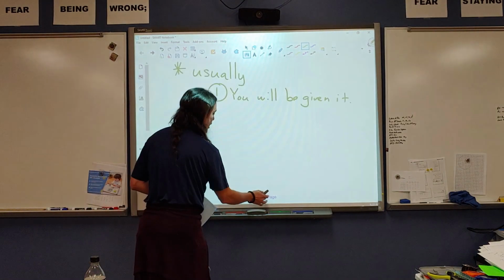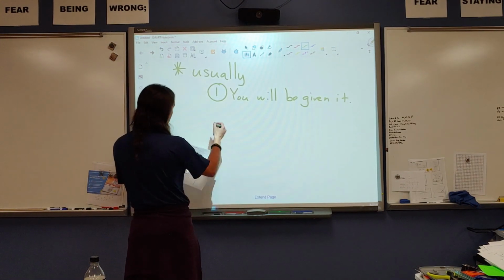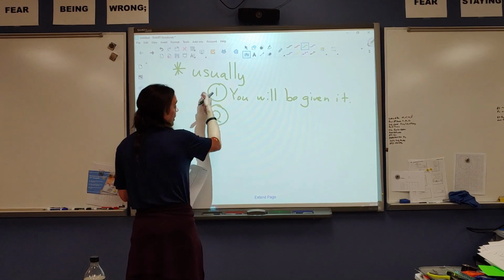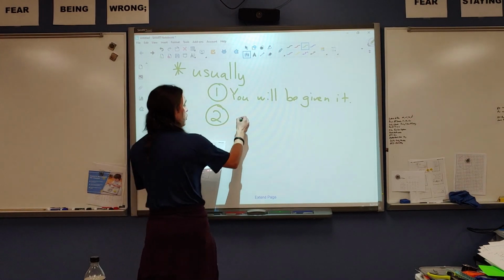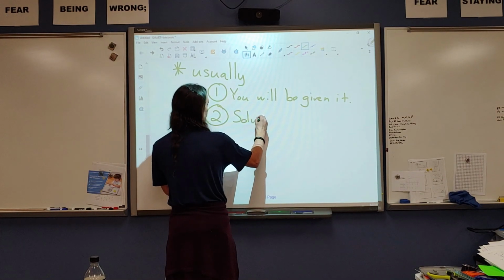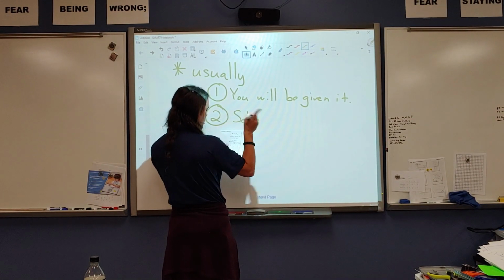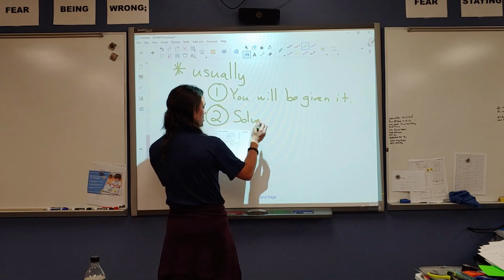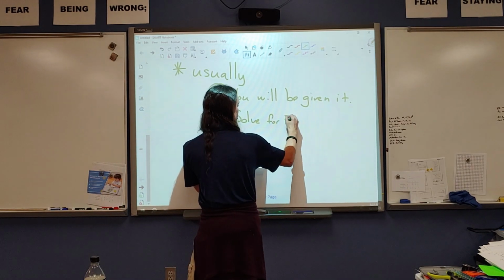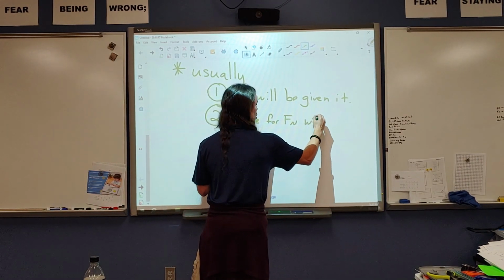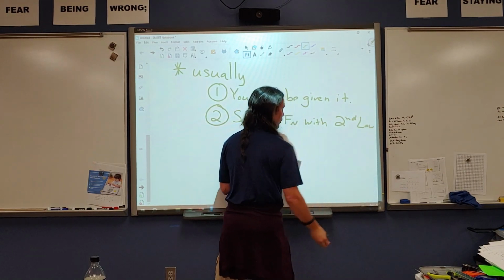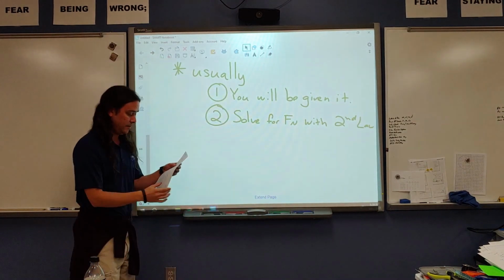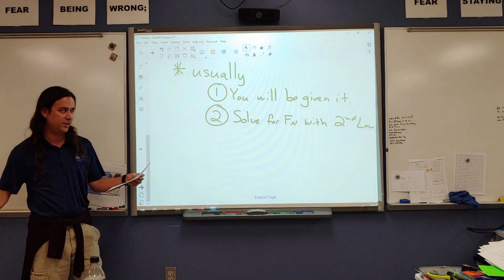And therefore, you wouldn't need the equation, because there isn't one, but you'd actually have the number. The other possibility, and this one is equally likely, is that about half of problems we'll give you the number, and half of problems we are going to ask you to solve for it. You may ask, well, how can I solve for it if I don't have an equation? We're going to see this multiple times. We can solve for the normal force with Newton's second law. And that's one of the things that we're going to see in our lesson today. In fact, we're going to jump right into that.